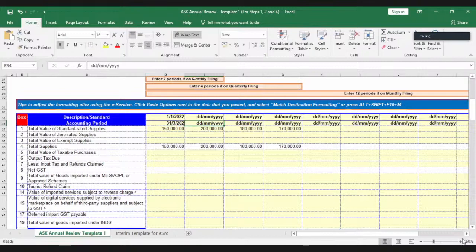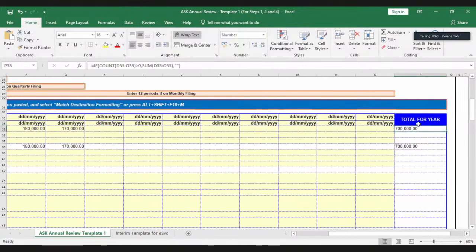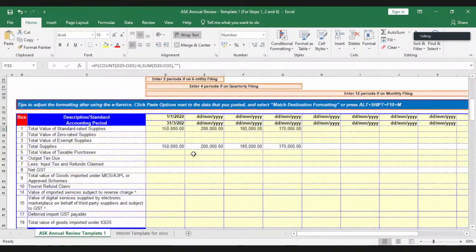So you will see that it will be auto-computed for you as well. What is the total taxable supplies for the year? And then, for example, if I put in my output tax, this is the output tax that is declared in my GST F5.